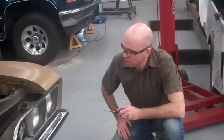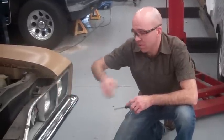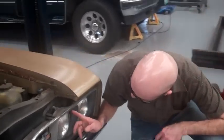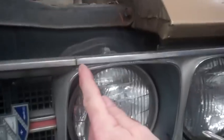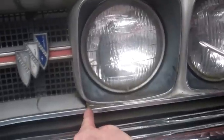So we're on our old Buick here, and this one also you have to remove the assembly, but more like a cover than the assembly. So all you're going to need for this job is a Phillips screwdriver. If you come up here and take a look, you'll notice that the chrome package on this is cut right here and right here.